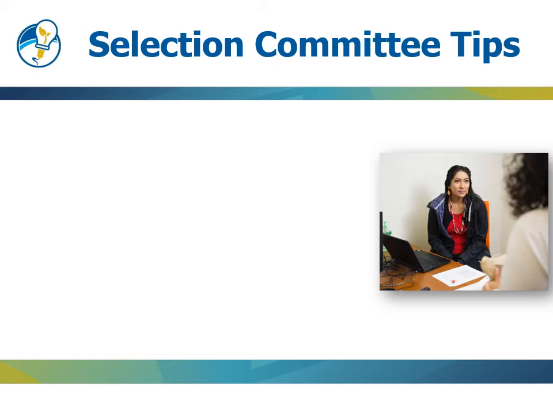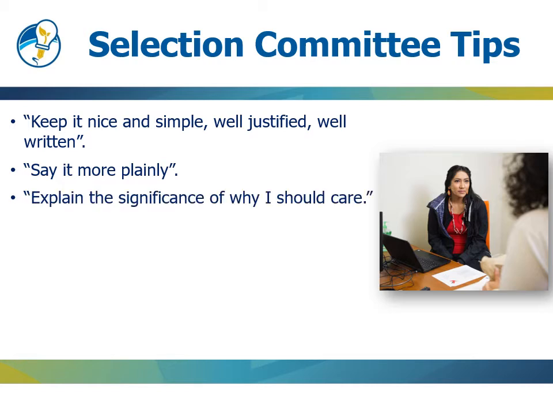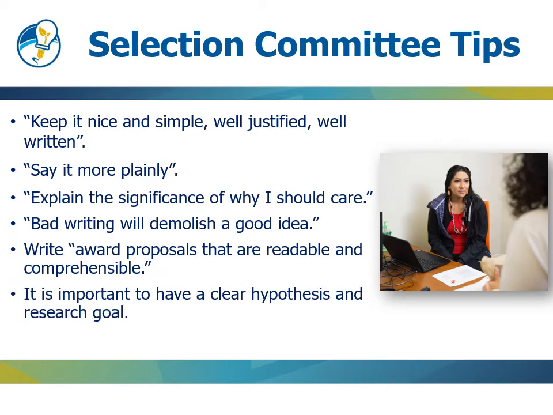While we've shared some information on the last slide about feedback from the selection committee, here are some direct quotes we've gotten from committee members in the past that we hope will help you as you package your application. Keep it nice and simple, well justified, well written. Say it more plainly. Explain the significance of why I should care. Bad writing will demolish a good idea. Write award proposals that are readable and comprehensible. All of these are to say how important it is to have a clear hypothesis and research goal when drafting your PUF application, but of course in general when communicating your ideas and particularly your research ideas.